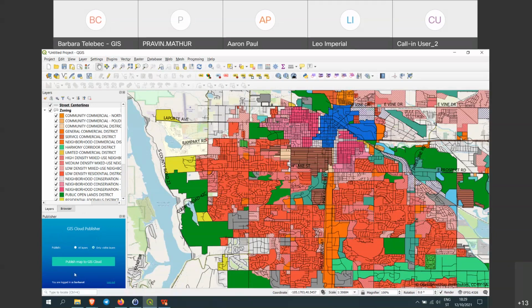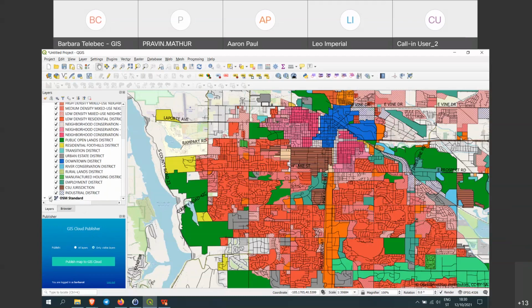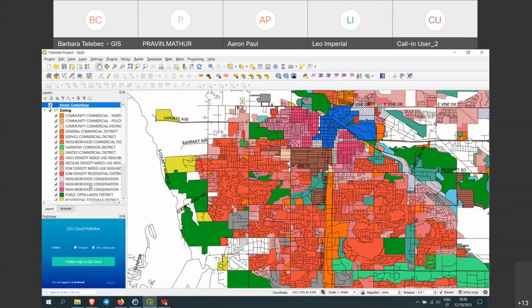So once you're logged in, you'll be able to publish your map to GIS Cloud. And there are a couple of things that you can then choose. You don't necessarily have to publish everything, and you can choose whether you're publishing something privately or you want to make it public as well. So in our case, I'll go ahead and turn off our base map here.